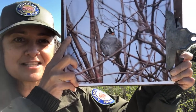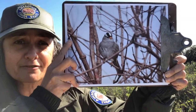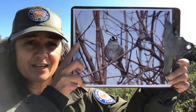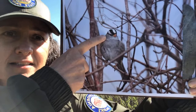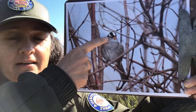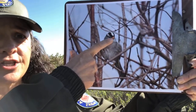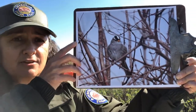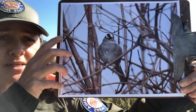Yes, John, nice birdie. I love this photo, taken by a friend of the estuary, Mark, who provides some of these photos for me. But look at that distinct, almost looks like a cap, right? And then sort of a pinkish to orange beak there on the adult. Male and female looking the same. And this is how we see them.